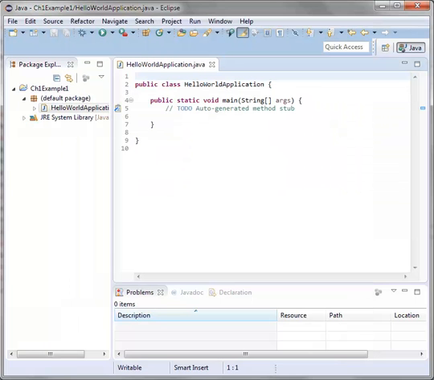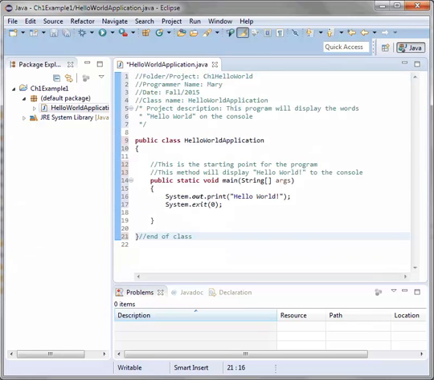In the content window, you should see the beginnings of a Java program. I have replaced the skeleton code with the code that now appears in the window. What you see is a very small but complete Java program. In the slides that follow, I will explain what the lines of code mean. Let's look at the code in this program.